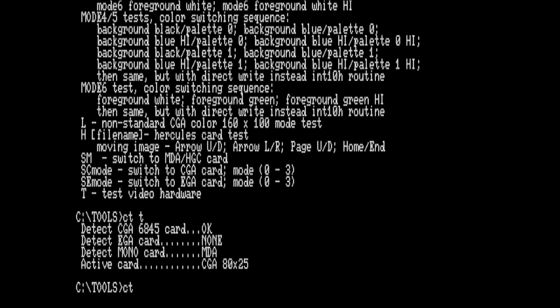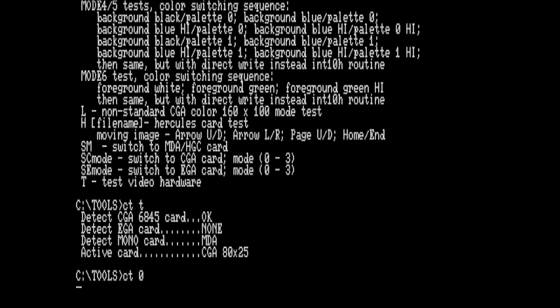So if you just have a look at some of these modes again, I won't do every one because some of them are the same. So CT0, this is our 40 character mode, and you can see now that 40 character is now full screen there. We do mode 2, which is the text mode. Again, that's now working properly. There's a lot fewer corrupted characters appearing now. But it still occasionally happens, particularly on some of the graphics modes, but not so much on this one.